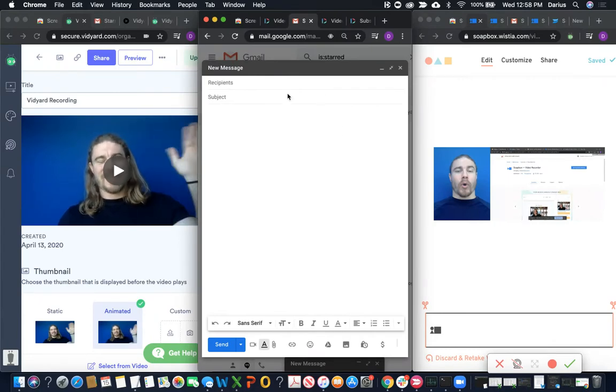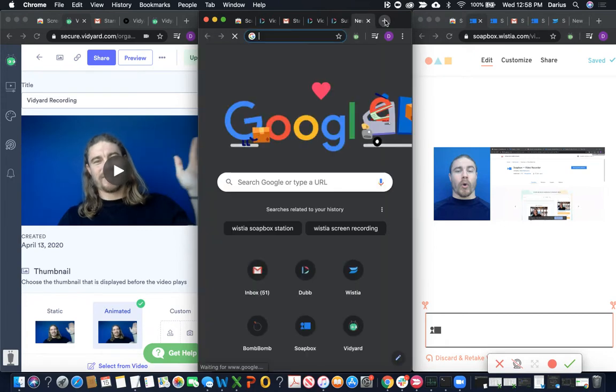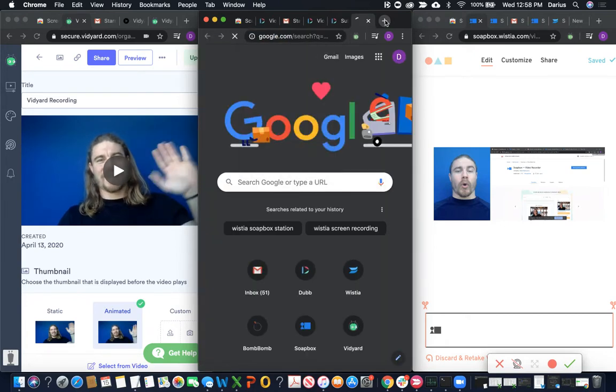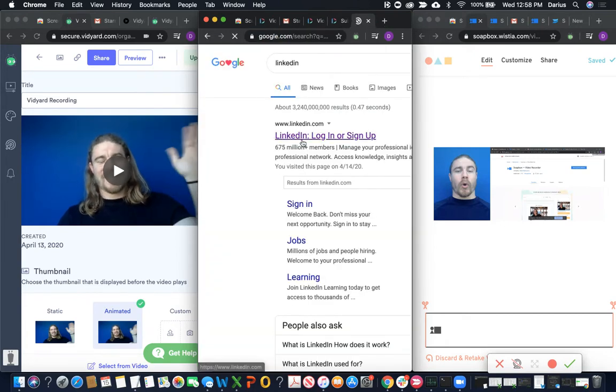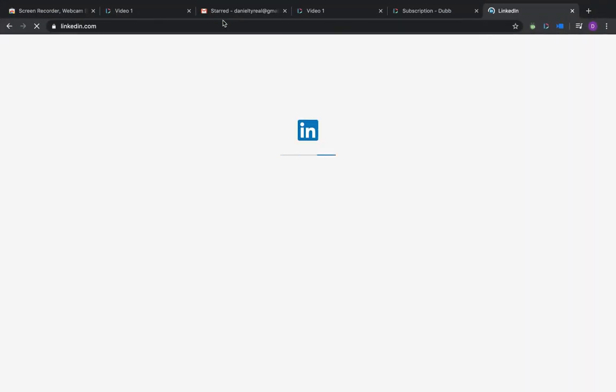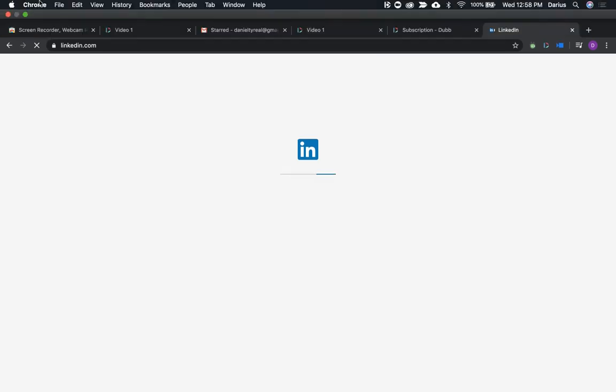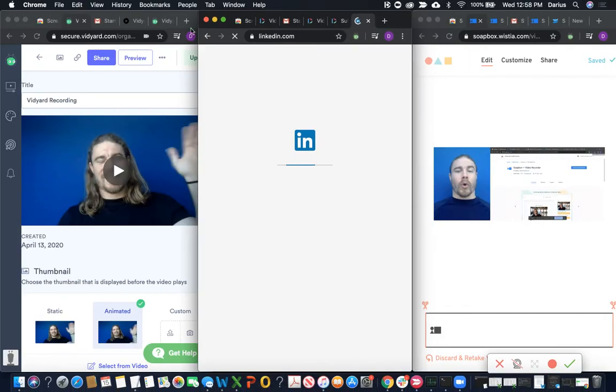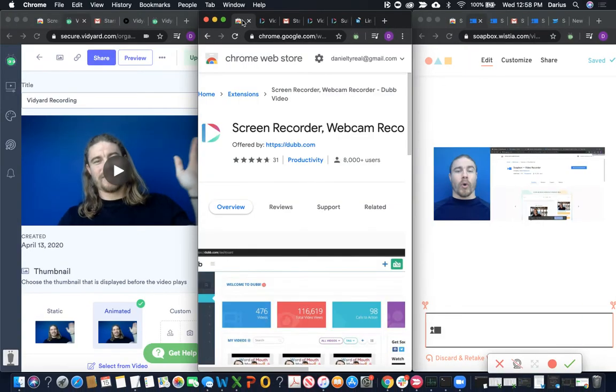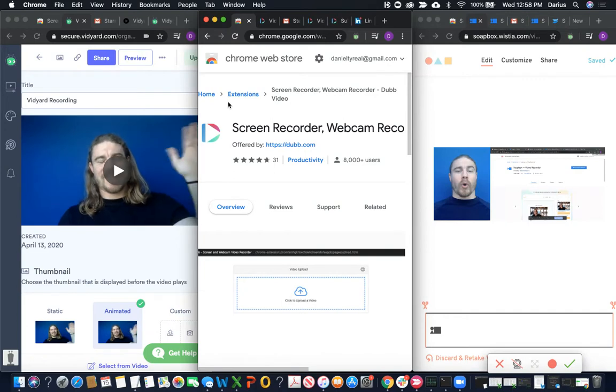One thing that is going to separate Dubb here from the other platforms is the add-on in LinkedIn. There's going to be a little integration inside of LinkedIn that allows you to create videos and use videos just like we have in Gmail, or really similar to the Chrome extension, except that's going to be right within LinkedIn. LinkedIn's having some loading trouble there, so we'll come back to that in a second. Okay, so now we've talked about the creation of them either within the Chrome extension or the add-ons within Gmail.